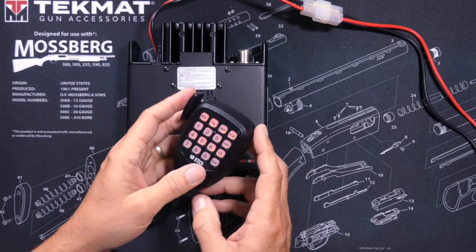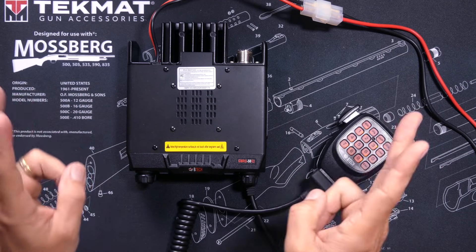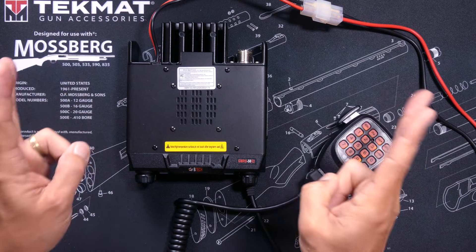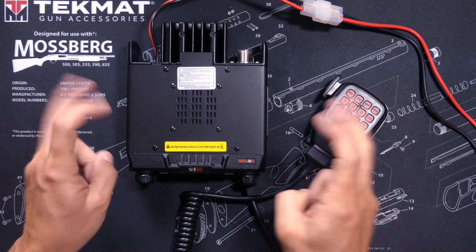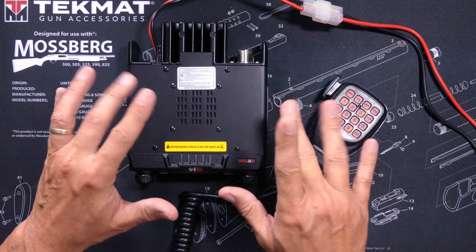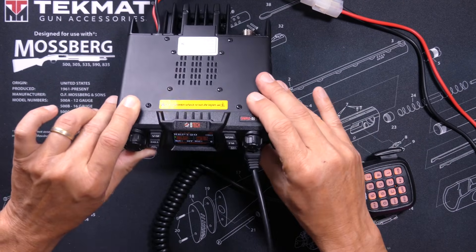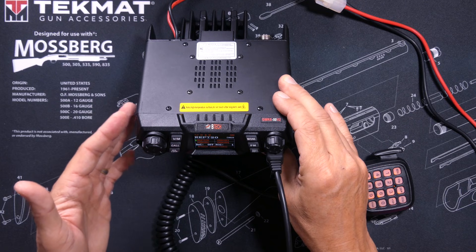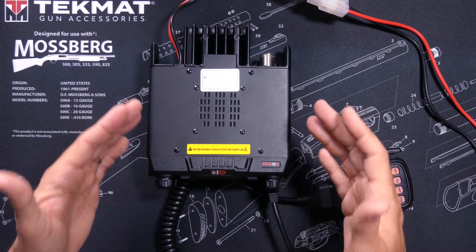If you read the online forums or Reddit, you will no doubt see many of the experts declaring that this radio as well as other similar radios are nothing more than cheap Chinese junk. And when pressed for actual details as to why they are junk, some people often declare that these cheap Chinese radios output the dreaded spurious RF emissions and are therefore very dangerous and should never be used. But most normal people have no idea what a spurious RF emission is, so I feel that it is very important to explain exactly what spurious RF emissions are.